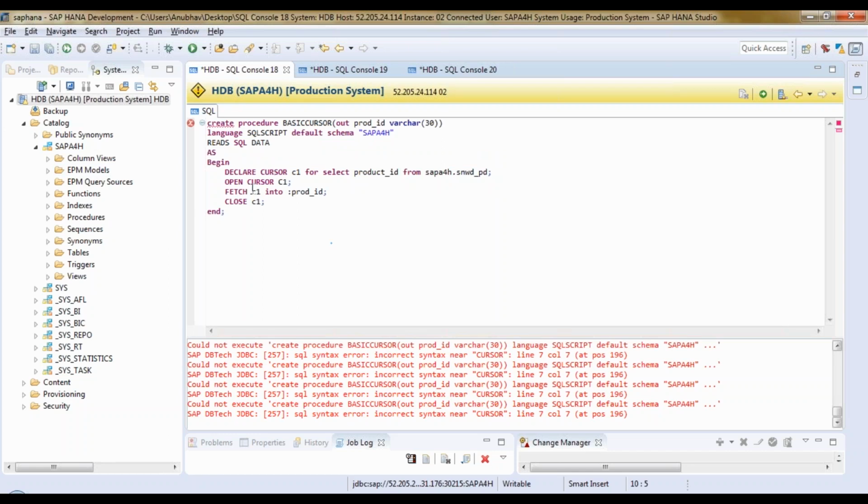So before we move on, what is the problem in this approach? The problem is when you're fetching the record from the table, from the cursor, and putting it in your variable, it is only fetching one record and closing the cursor. So if you want multiple records to be displayed to the user, what will you use? Anybody with ABAP knowledge: when you want to bring multiple records from the database into your ABAP program, which type of data object do you use in an ABAP report?